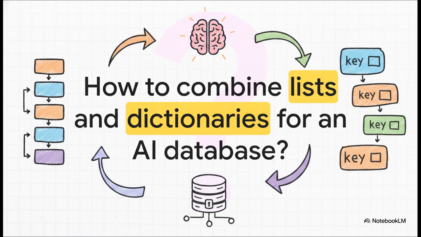As you tackle that challenge, I want to leave you with a provocative thought to chew on. In our next module, we're going to explore dictionaries and sets, which map data to specific keys rather than just numerical indexes. So how might you combine the sequential power of lists with the mapping power of dictionaries to build an even more robust database for an AI system? Think about that. Keep coding, keep experimenting, and I'll see you in the next module of this explainer.